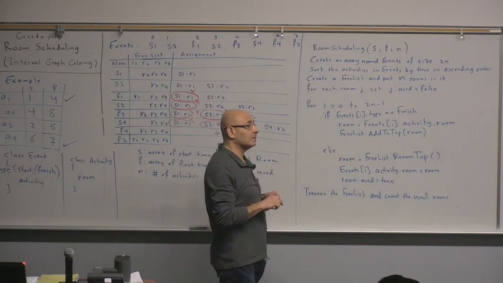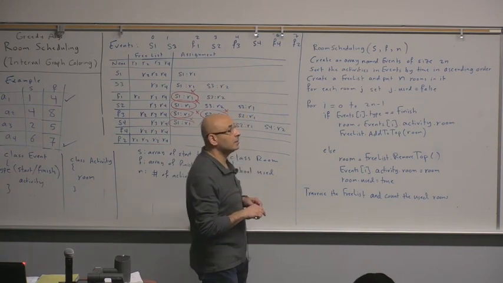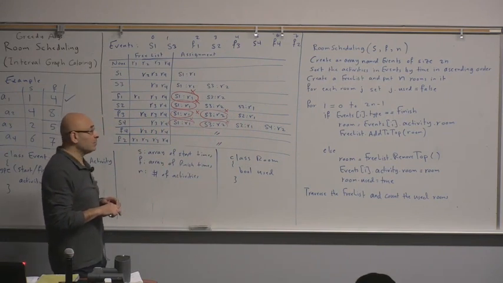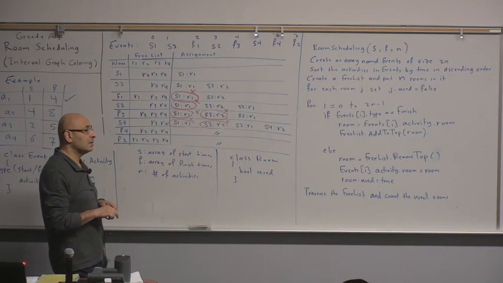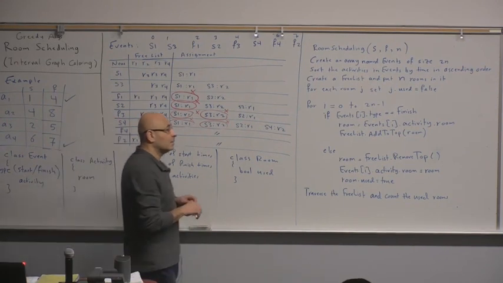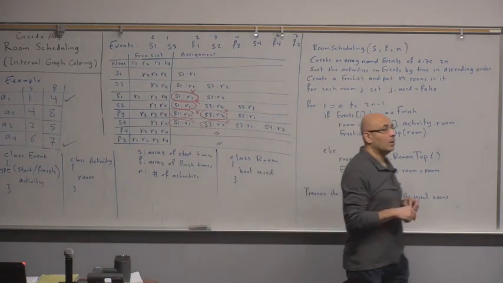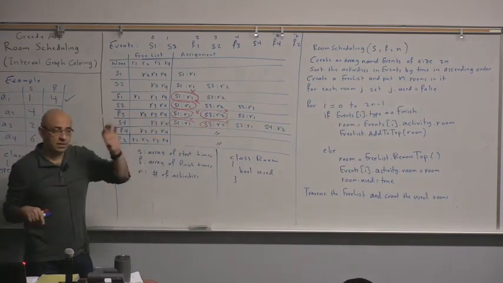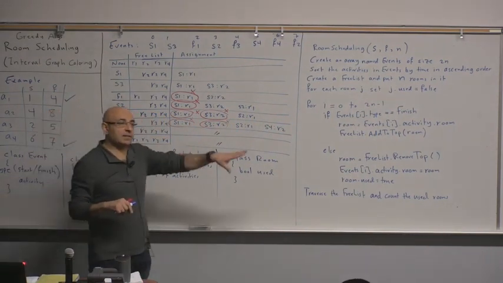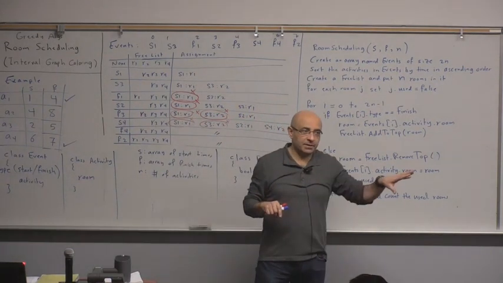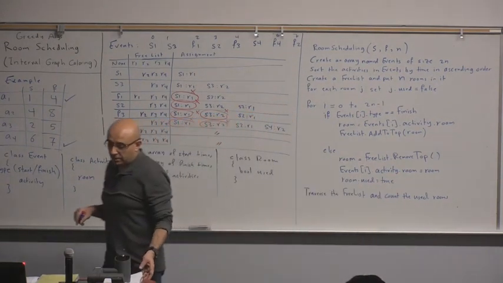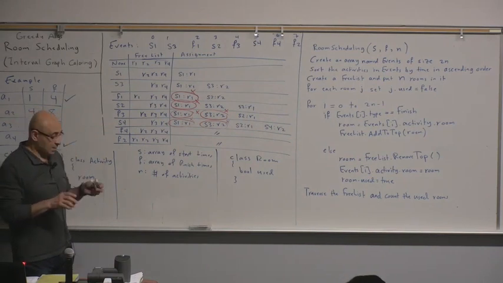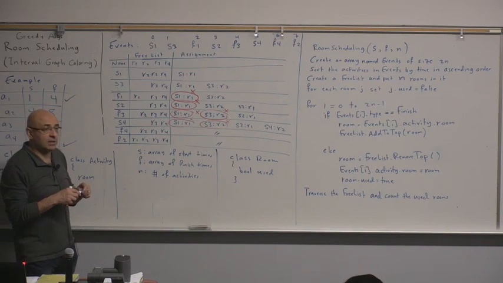Yes? You can just use a set, right? And then keep adding to that set, and at the end of it, just get the length of the set. Use a set for what? For the rooms that we've used. You just make a used room set and add to that set too and get the length. Okay. So this is another way of doing it. Basically you save the used rooms in a separate data structure, and then you count the number of rooms in that.